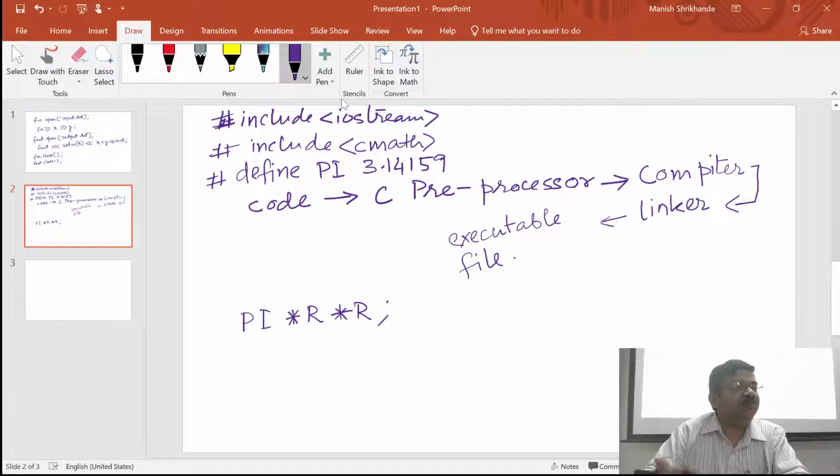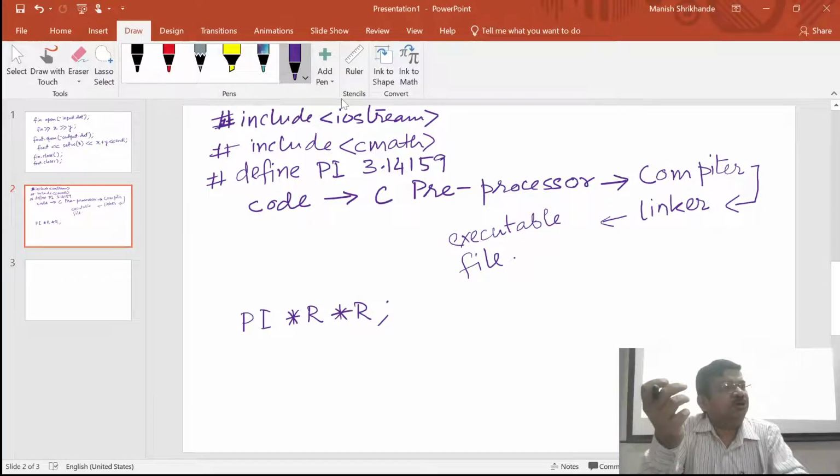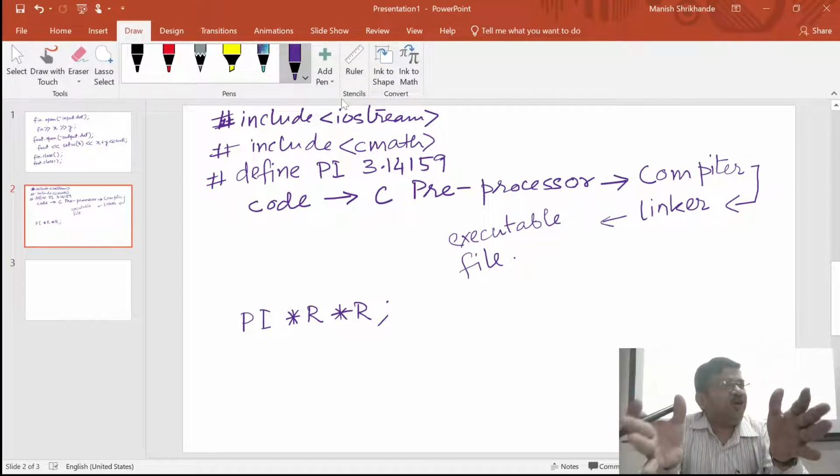Right? For example, if I wish to run some program or some simulation for some size of the object, I might begin with a small size, right?